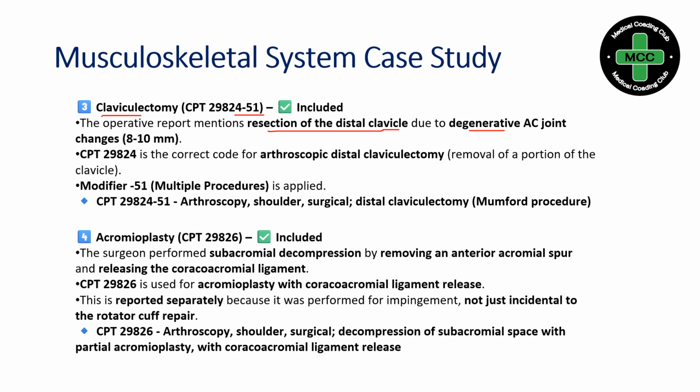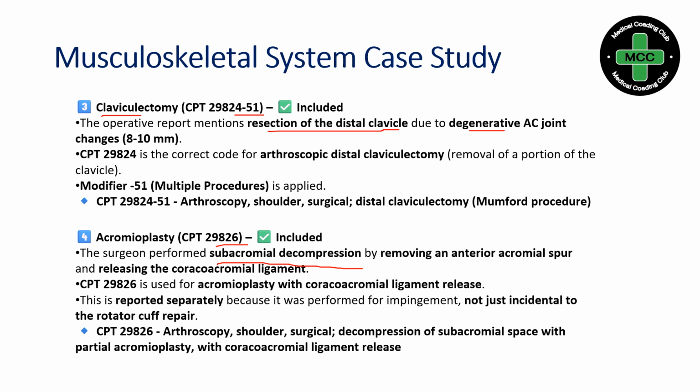Again, we are utilizing the 51 modifier because we do have multiple procedures, and specifically, it's a primary code. And then coming to acromioplasty, here 29826, it's a subacromial decompression, just to relieve the pressure or pain. So concluding all of these procedures that they have performed, we are going to get our answer C.